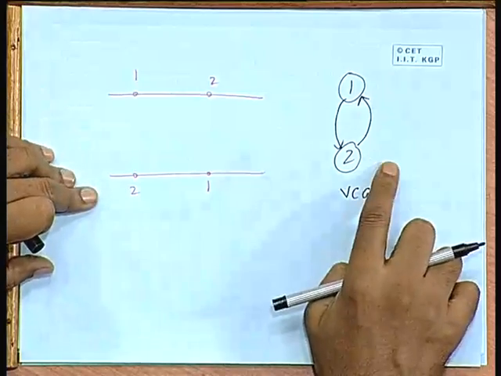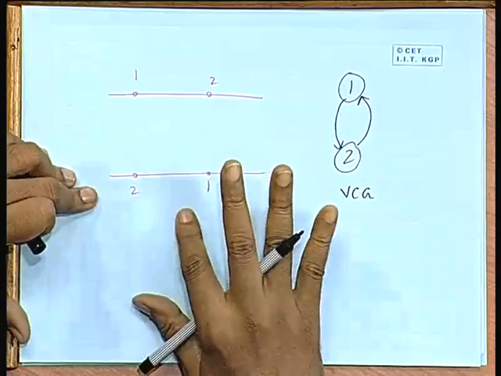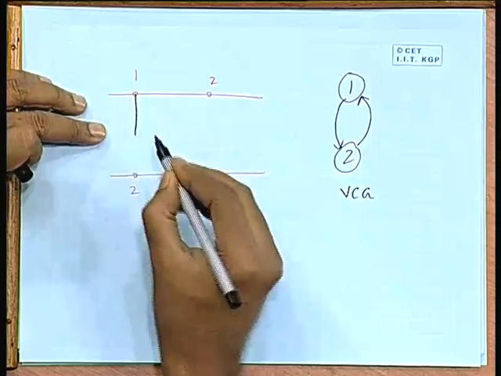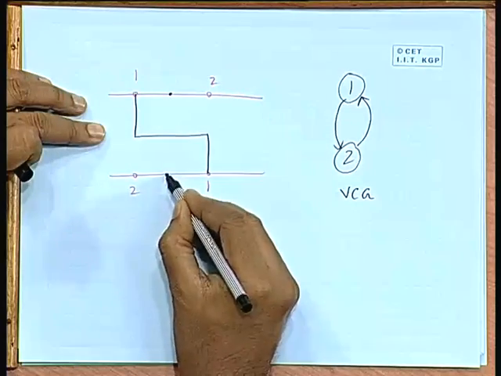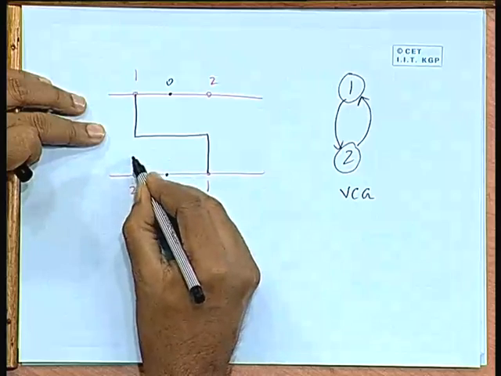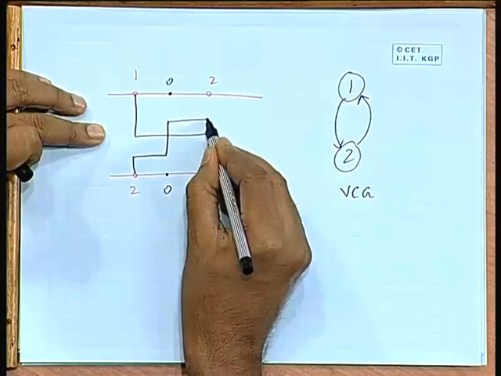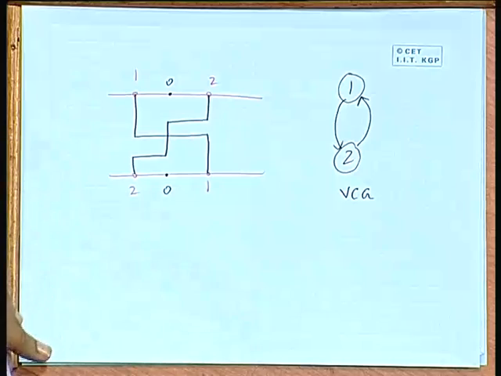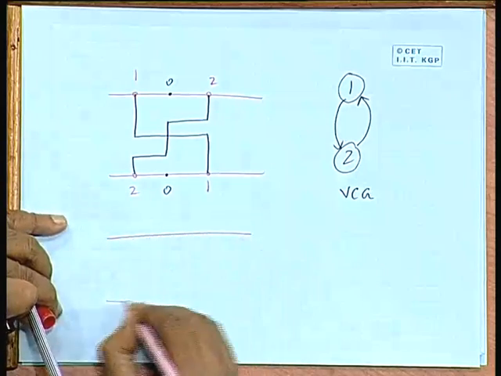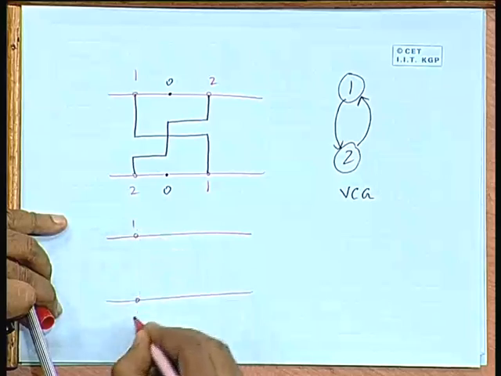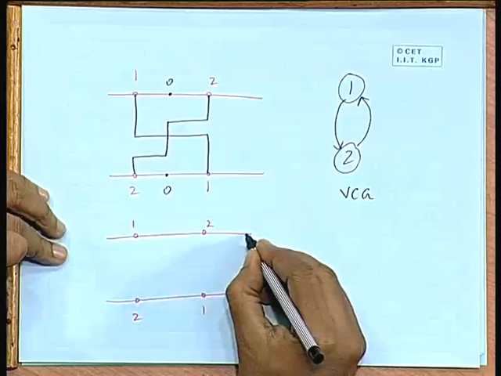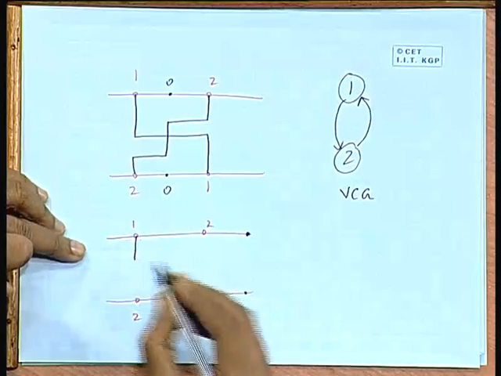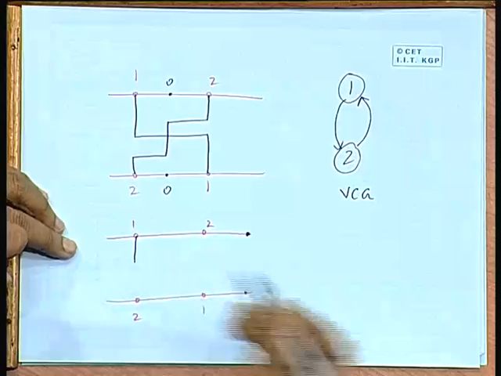Now, if you have a cycle, you must have a dogleg. There are two ways you can do it. See, you need an additional free column. If the free column is in the middle, then you will have a dogleg like this, or if you have a free column on one side of it, suppose there is a free column out here, or on the other side.